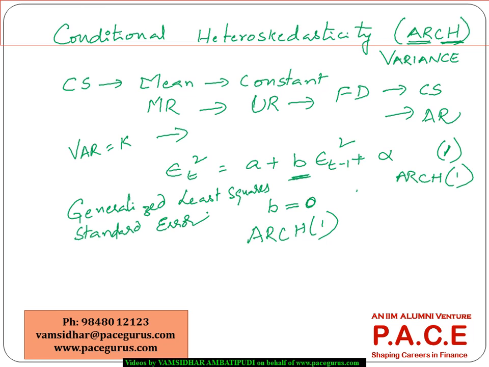So we have to test not only for the constancy of the mean in the time series model, because autoregressive models are really important only when my time series exhibits a covariance stationary process. And if it has to be covariance stationary, as we have been discussing, the expected value should be the same, which means there should be mean reverting behavior in the data, and the variances of the data across the various time periods also should be constant. So it should not exhibit conditional heteroscedasticity in the data.